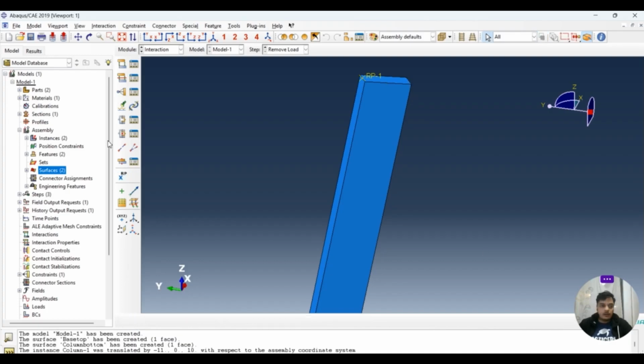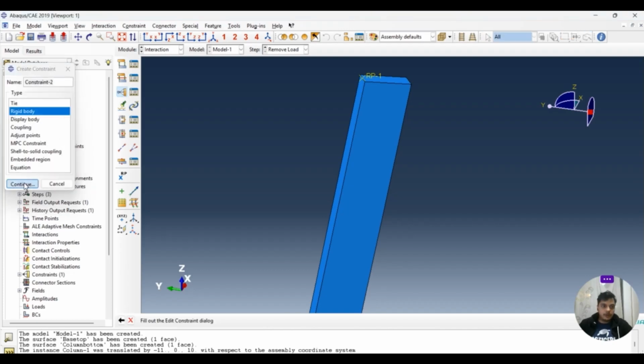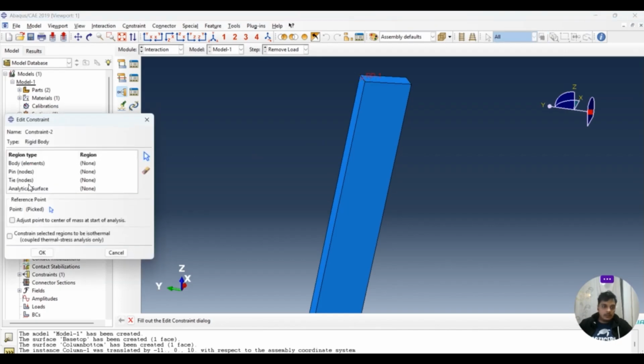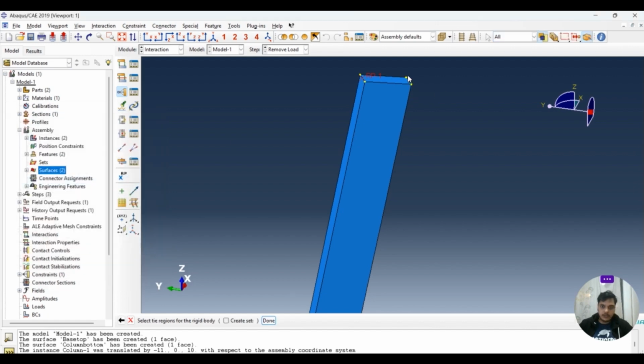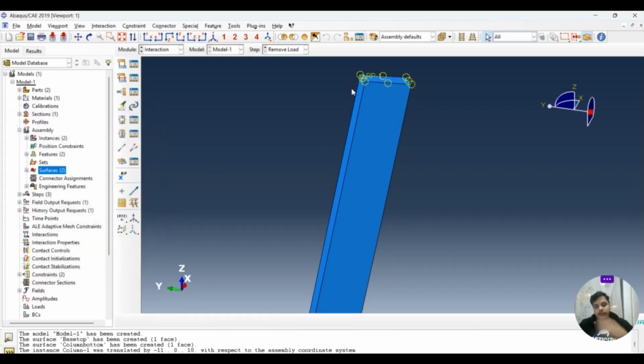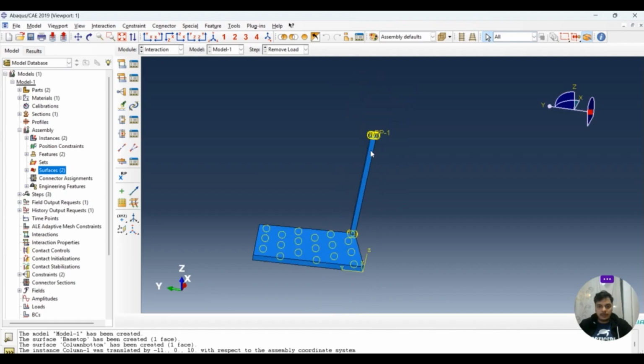All fine. Now the next part is to define constraint 2, rigid body. Perfect. So okay, the reference point we have already selected, so the easiest one, we select this one. Now we have to choose pin nodes or tie nodes. I mean, we are defining all the nodes as a rigid body so that it can translate as well as rotate. For pin it is only translation, for tie it is both. I select okay, and I select this part, all the nodes, and they are all tied together. So okay, everything is done here because we have tied it here.